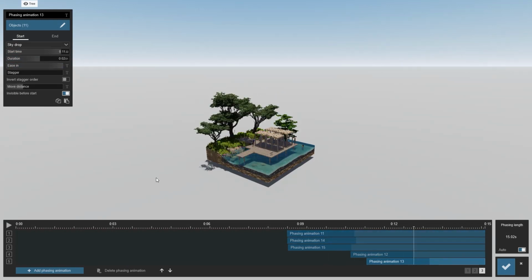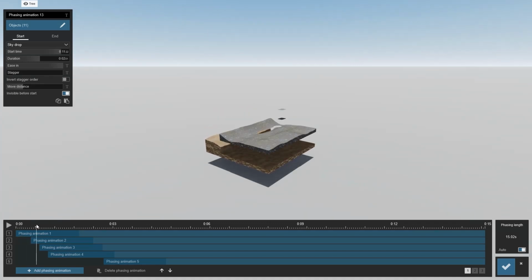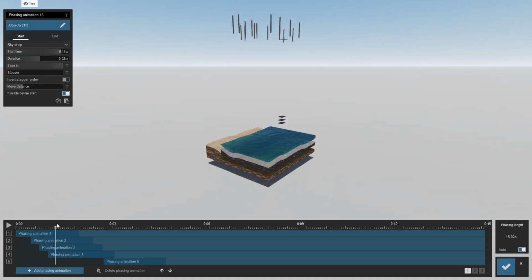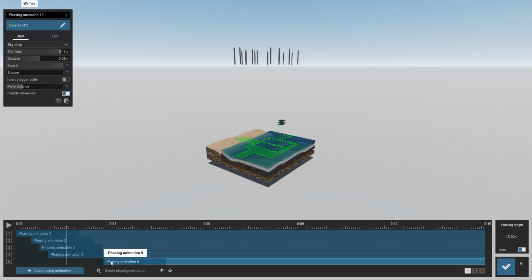And this is how it's look with the final results. Remember always to make all the layer visible. So now, as you can see, this is how the animation look like. Water, the pole, the first floor, second floor, the vertical, horizontal pole, and the people at the end.